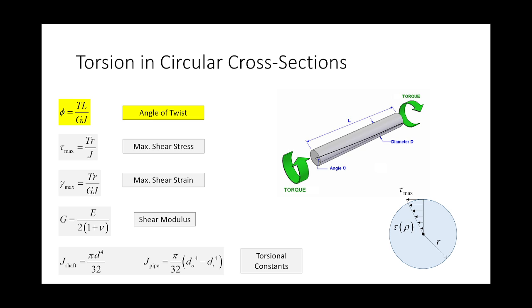When you twist a circular cross-section, it rotates. So you take the shaft, you twist it, and all it does is rotate. Non-circular cross-sections do not just rotate. They rotate and they also warp. They deform out of plane, okay? If I take this eraser and twist it, the ends of the eraser come in and out of the plane, and that's what's called warping. Circular cross-sections do not do that.